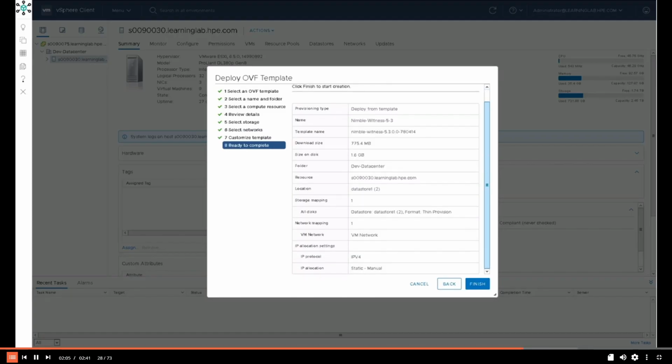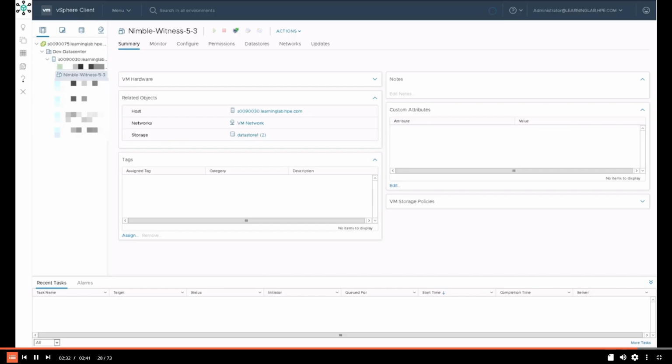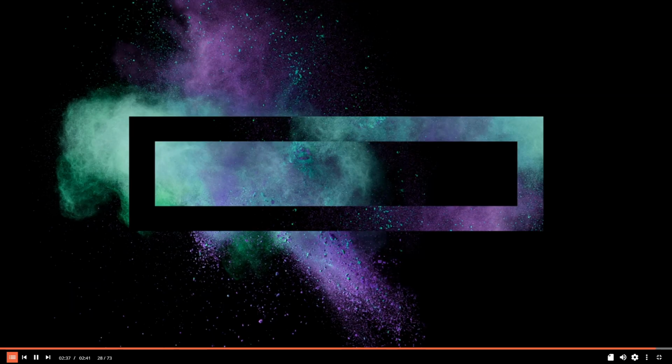Review the settings and click Finish to complete the deployment. After the task completes, power up the virtual machine. This completes this demonstration.